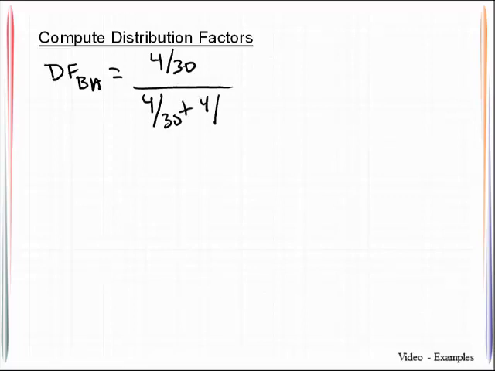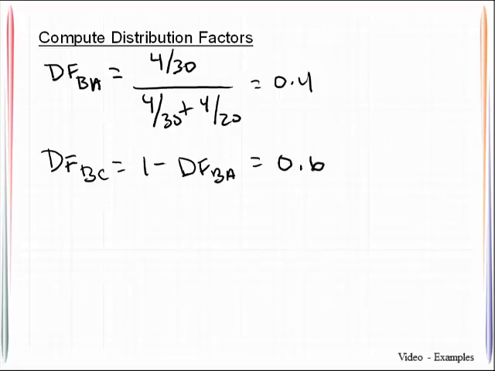With that in hand we can calculate the distribution factors for each of the joints. Distribution factor for joint B for member BA is 4EI over 30 divided by 4EI over 30 plus 4EI over 20. You'll notice the EIs I actually didn't write those down because those are constant along the entire length of the member. That works out to be 0.4. Distribution factor for joint B but member BC is 1 minus DF BA and that is equal to 0.6. We know that the distribution factors at a single joint have to sum up to be 1.0 so that's what we have enforced here.